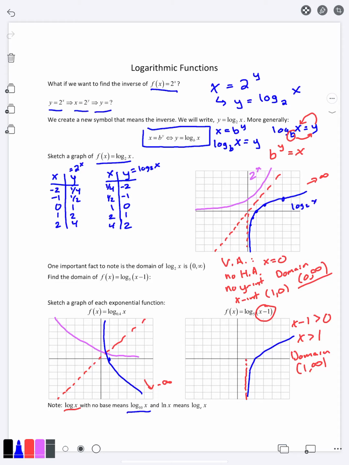And the other one that's a little bit special here is that it turns out using the number e as a base ends up becoming very important in a lot of applications. And they didn't want to write down log base e over and over again, so they shortened it, and they just call it ln x. That stands for natural logarithm. And so ln x just means log base e of x, and you also should have a button on your calculator for ln. So your calculator can do ln, can do log base 10, and then you may or may not have another log button on there that allows you to do log with any other base. You'll probably need to explore your calculator to see if it has it or not.